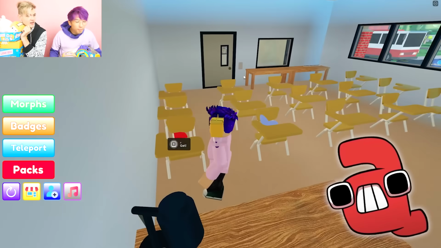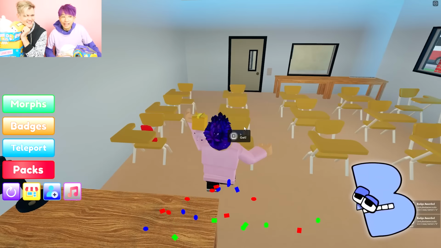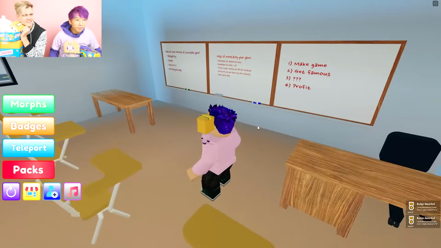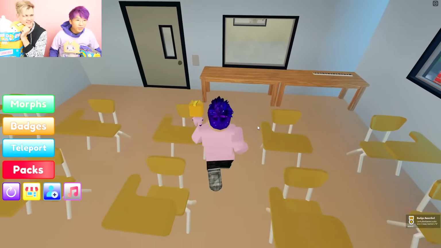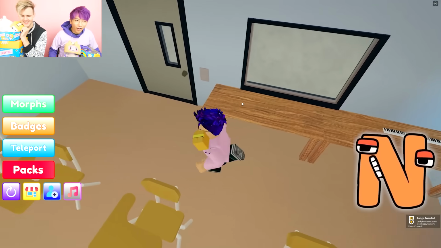Whoa, there's baby A and baby B. Oh, nice. A and B. We got A and B. Yo, this is lit, bro. Nice. This is super lit. What's that, piano? Wait, what? That's crazy. It's an and, but it's a piano.